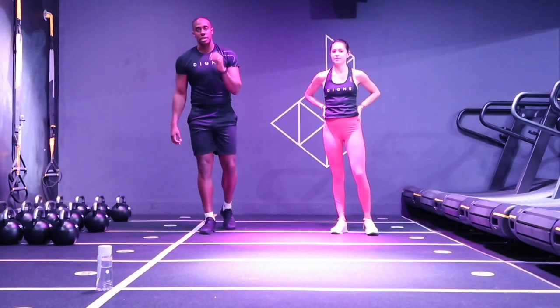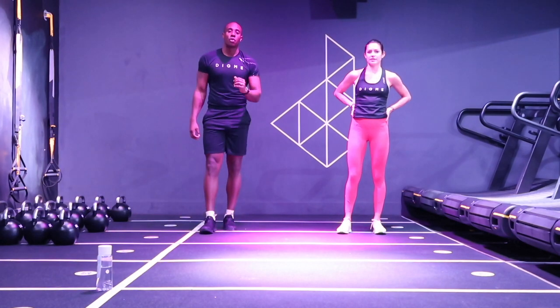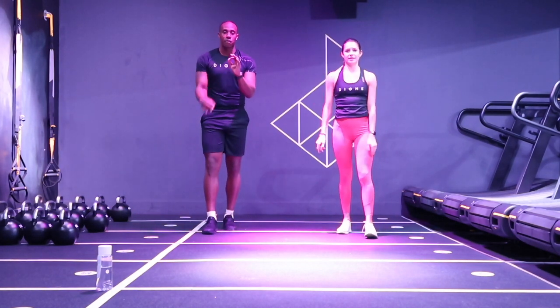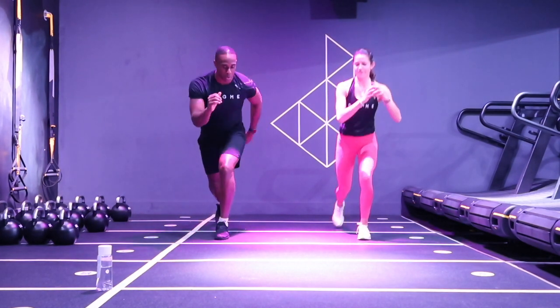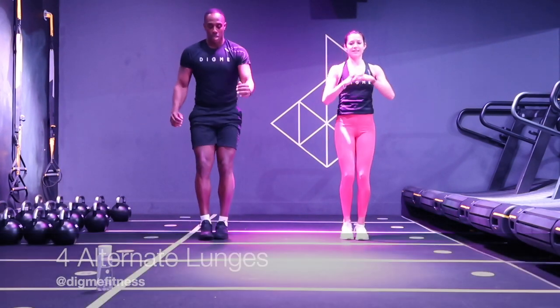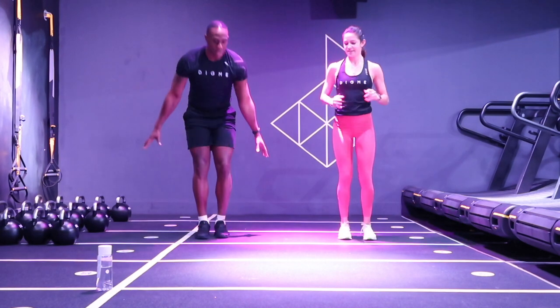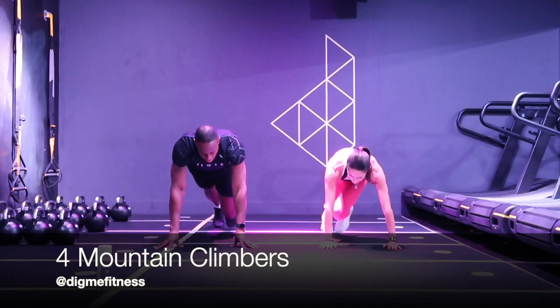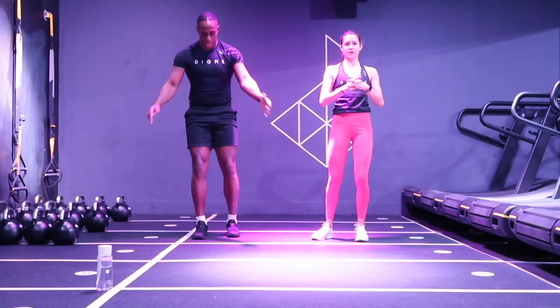So our first exercise is four alternate lunges to four mountain climbs. Four, three, two, one, let's go. We're going to go backwards, do the reverse one. Four lunges, that's it. Bring it back up, and then we're going to do four mountain climbs. One, two, three, four. Back up again. Let's go again.